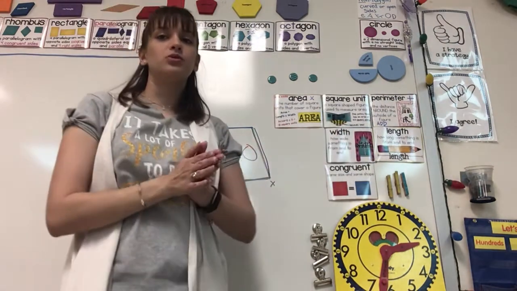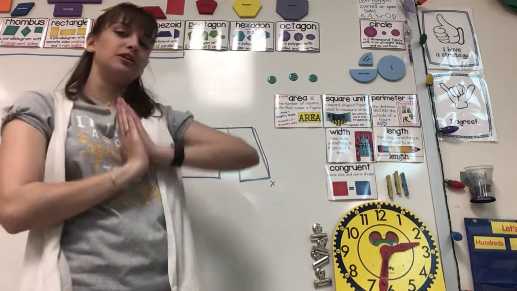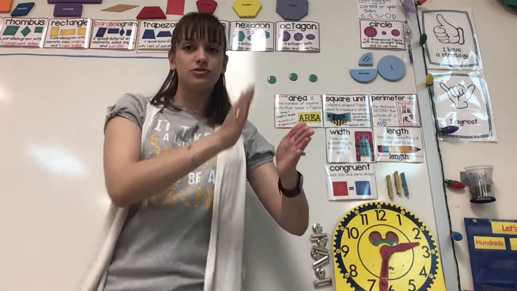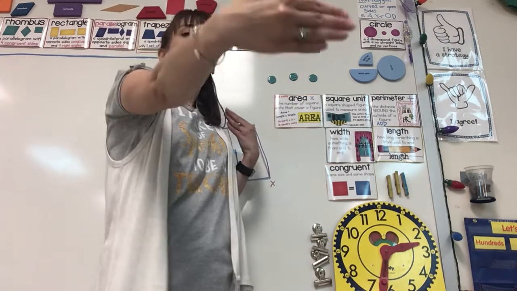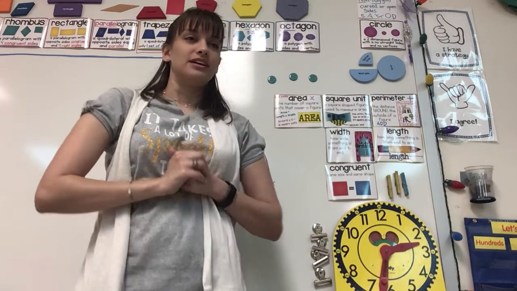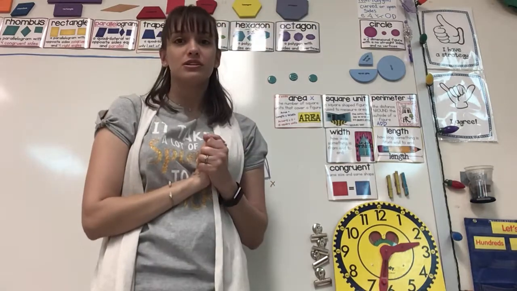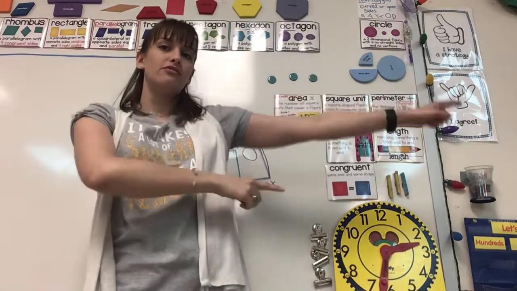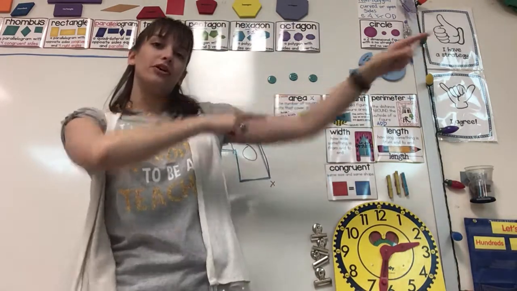Width would be how wide something is. Length is how long. Distance is how far. So width, I think of a driveway: how many cars you can put side by side on a driveway. Length, I think of how long the driveway is, so how long it takes you to get the car down the driveway. And then distance, how far did you go from your end of the driveway to your house. So width is how wide, length is how long, distance is how far.